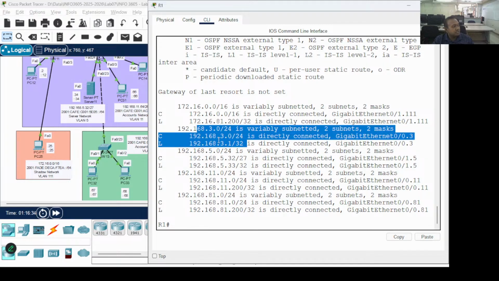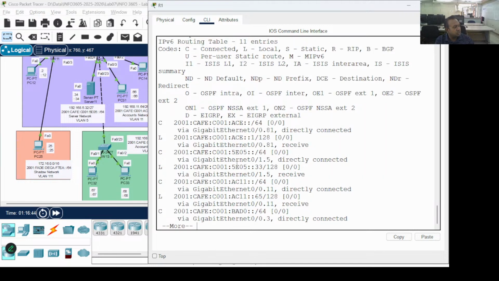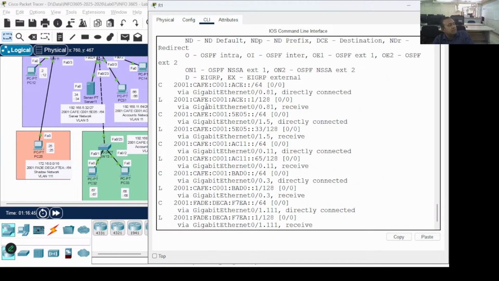So the management is .3. It's there, the router sees it. So it's actually going to take traffic coming in one side and pass it out the other. But let's see, is the IPv6 route doing the job? Well, yes, it is. We also have IPv6 routes. See, look at that, /64. Look at the next one. So all those connected are already there, right?